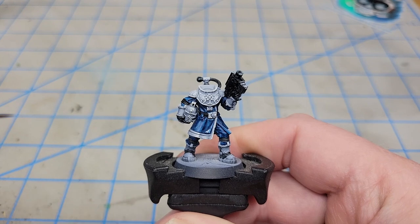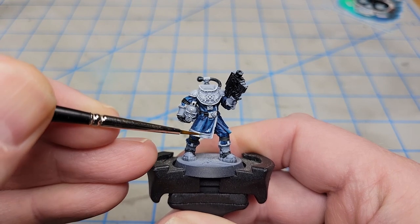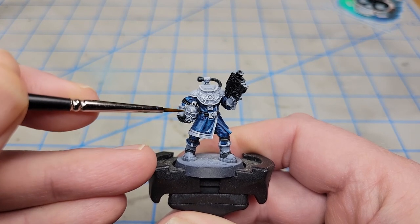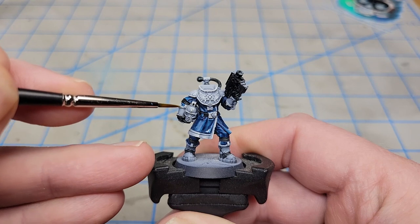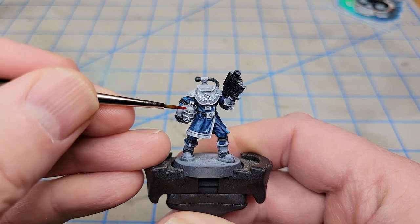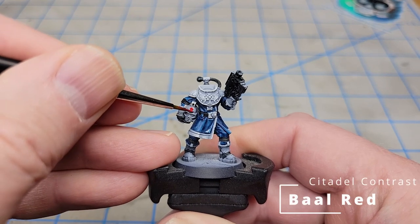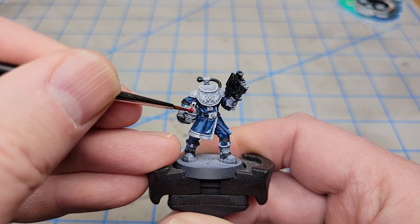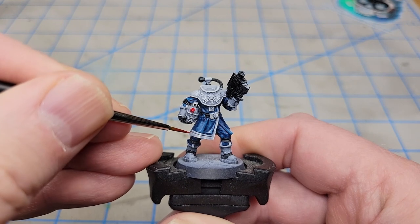The artwork from Games Workshop shows this area of the helmet being black. And it also shows this area being white, and this area being blue. But I want to be a little different and maybe suggest some kind of rank designation or other difference in this particular figure. First of all, I'm going to paint the front of the helmet here. I'm going to very carefully paint that in Bale Red contrast paint. I'm going to have to complete this off camera so I can actually see what I'm doing. And I'm also going to paint this inner stripe very carefully off camera around the cowl right there.